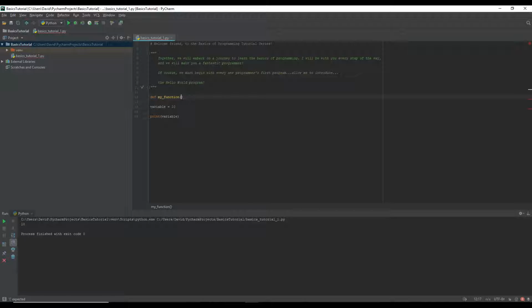Then you also need your open and closed parentheses here. Now these can be left empty, meaning that your function will not be taking in any values to assign to any parameters that it will be using. Once you call it, it'll just do what it's supposed to do, and then done, come out. And then you end it with a semicolon. Or not a semicolon, a colon, I'm sorry. Now, for some functions, that's okay. You just need it to do one thing and that's it, and take no parameters. But you can also pass values into these functions.